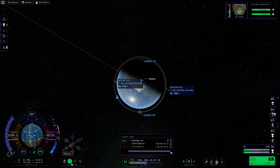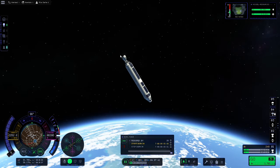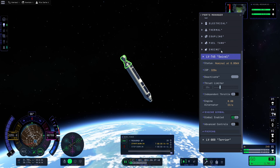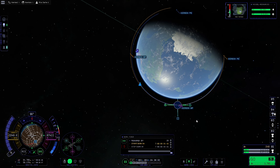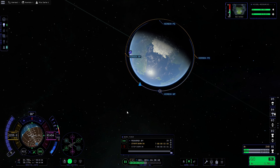As usual we'll point at the manoeuvre and warp to it. Before we perform the burn — it's only a one-second burn at 29 delta-V, which can make it a little awkward — one trick I like is to go back to the flight view, right-click on the engine, and reduce the thrust limiter to around 25%. Now on the map it's showing a four-second burn, which gives us a little bit more control over our burns and means we can do finer adjustments without worrying about overdoing it and wasting fuel. So we'll warp to the manoeuvre and perform the circularisation burn.